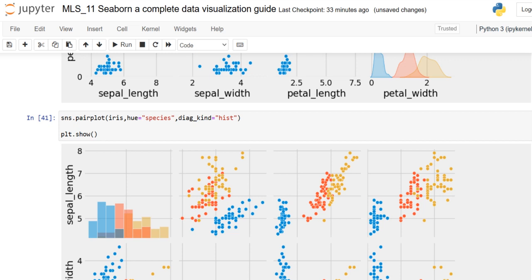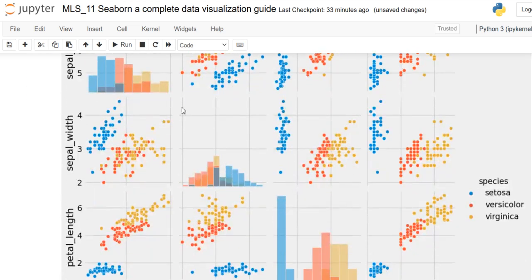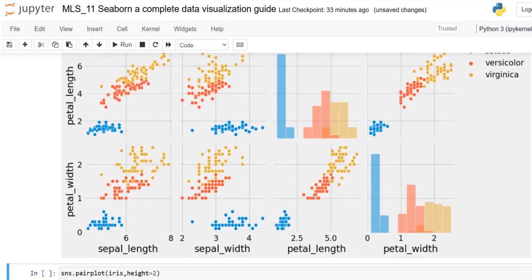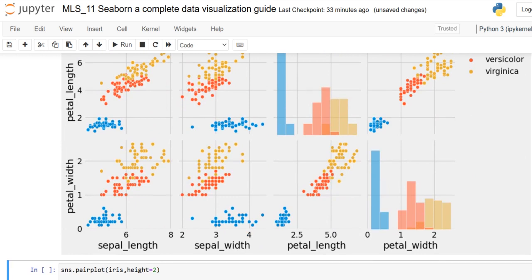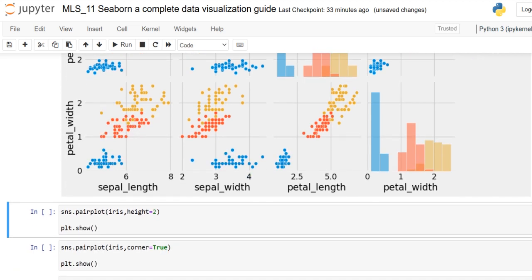Kindly observe, dear friends, that in the exact diagonal we are able to view the histogram. And next, as with other figure-level functions, the size of the figure is controlled by setting the height of each individual plot.